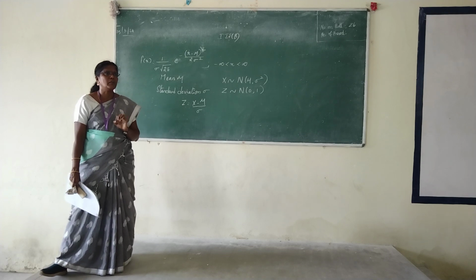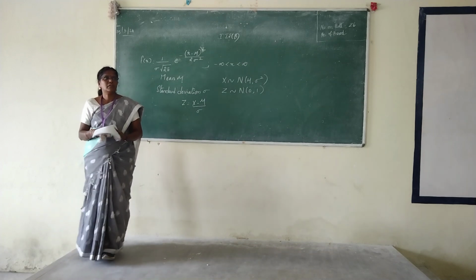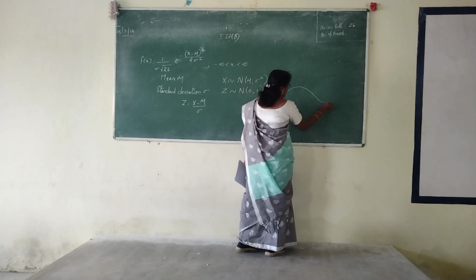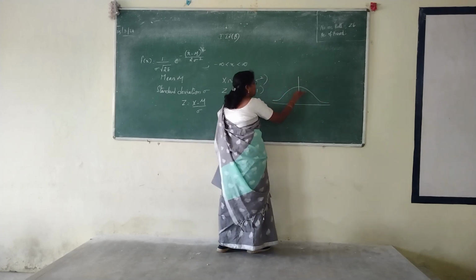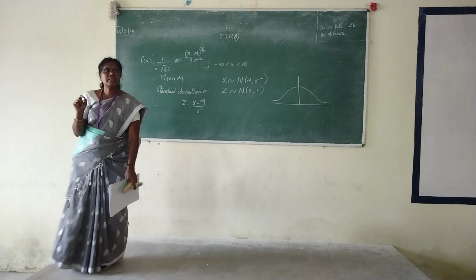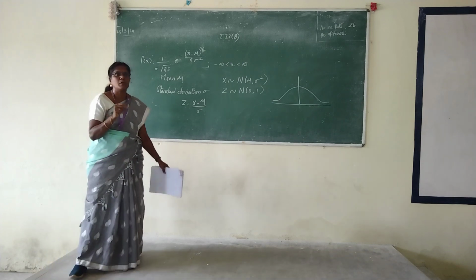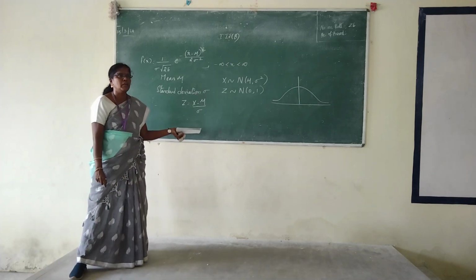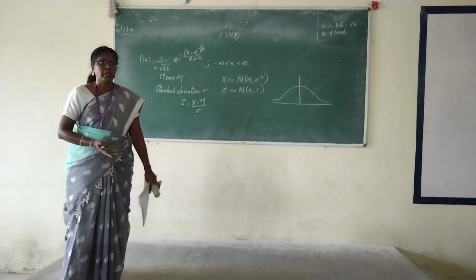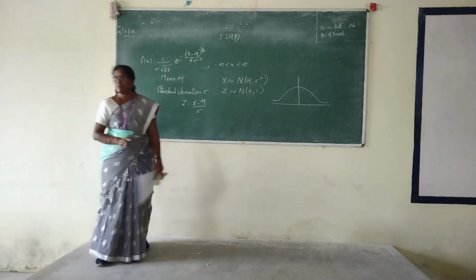Do you remember the standard normal curve? In school days we have discussed. How do you draw the normal curve? You all remember the bell-shaped curve. This is called the standard normal curve. Based on this curve only, we are going to convert everything to the standard normal, and we found an easier way of solving the problems without using integration. So you should understand the logic in this curve. Based on that, you can find the corresponding probability values.